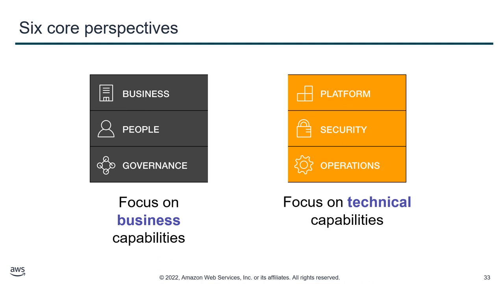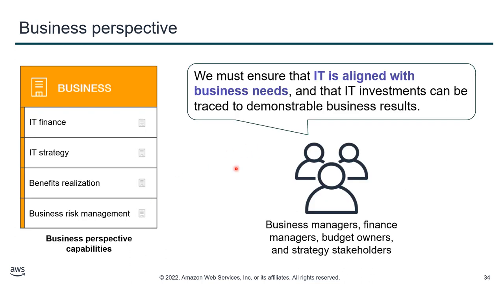Technology people face a bigger problem when migrating from local traditional infrastructure to cloud. Business managers, finance managers, budget owners, and strategy stakeholders can use the AWS CAF to create a strong business case for cloud adoption and prioritize cloud adoption initiatives. Stakeholders should ensure that the organization's business strategies and goals align with IT strategies and goals. We really need to make them understand why we need to go to the cloud, and finances need to change direction entirely — approving finances for cloud infrastructure instead of local infrastructure.